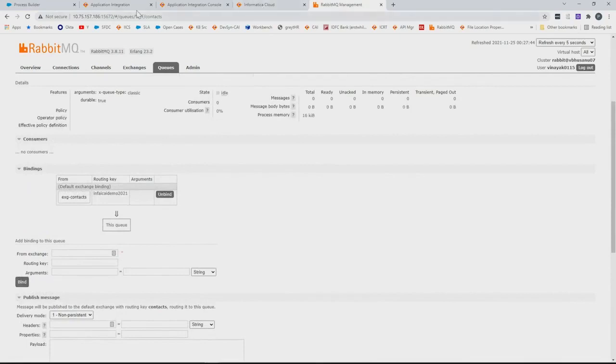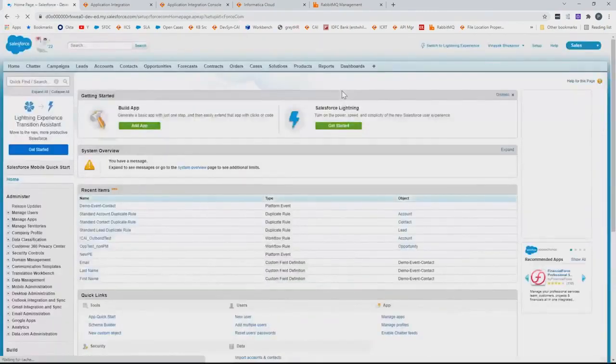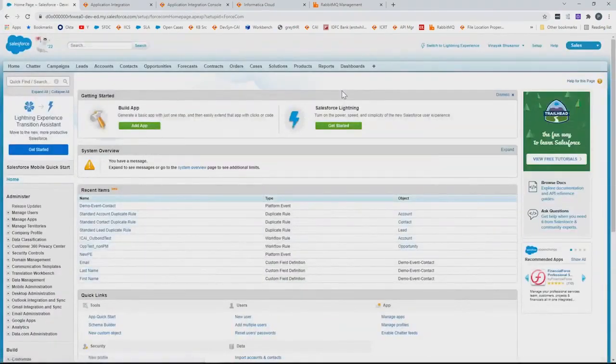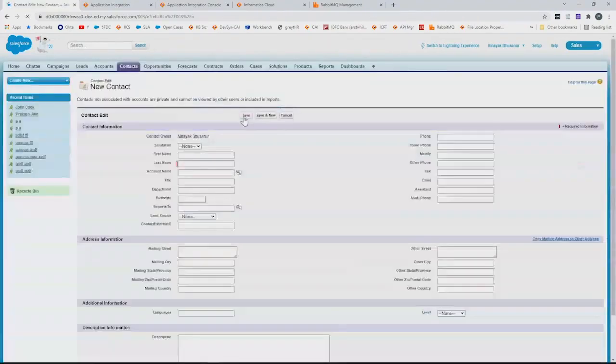Now let's go ahead and create a contact in Salesforce to trigger a platform event, which will trigger a process and write a record into the database and post a message to the RabbitMQ messaging service. We'll click on contacts and create a contact record.